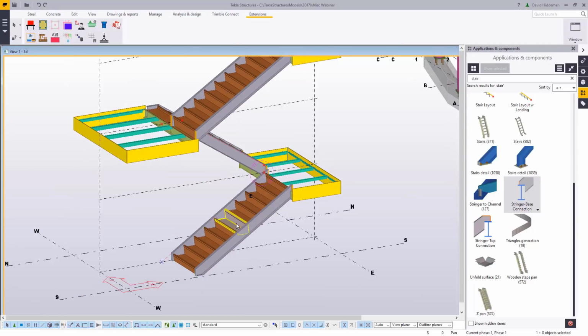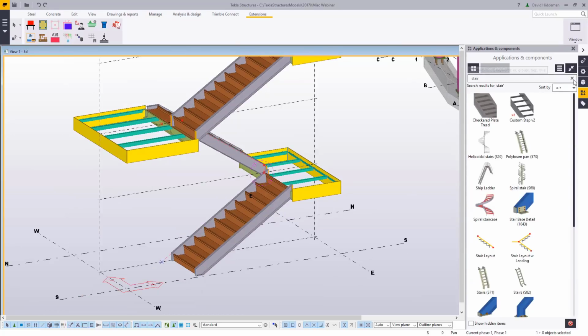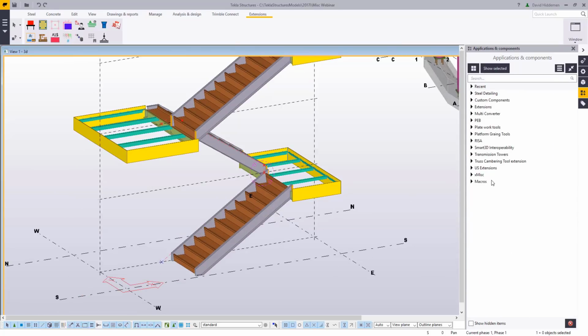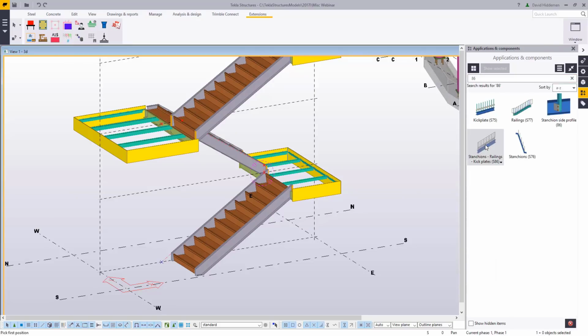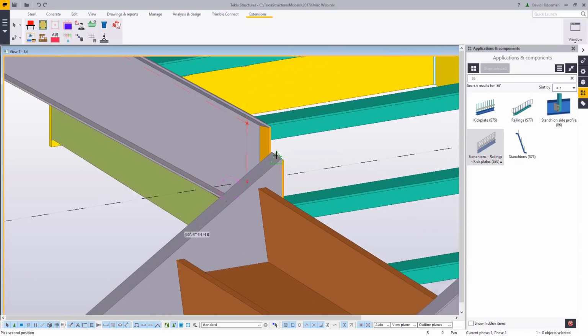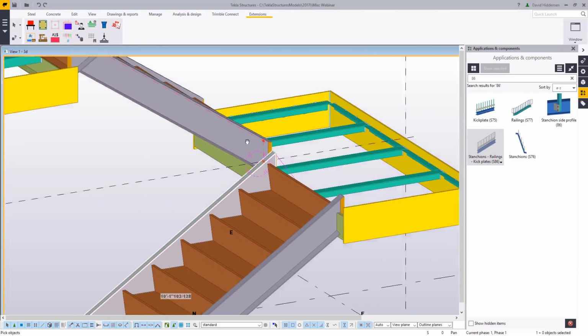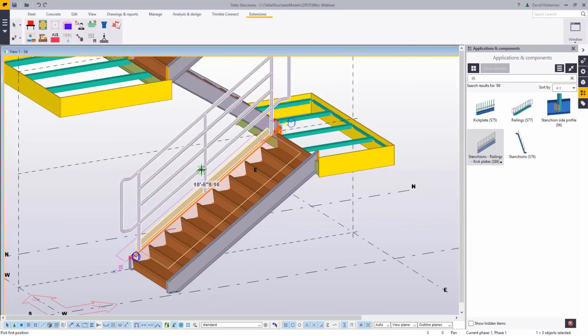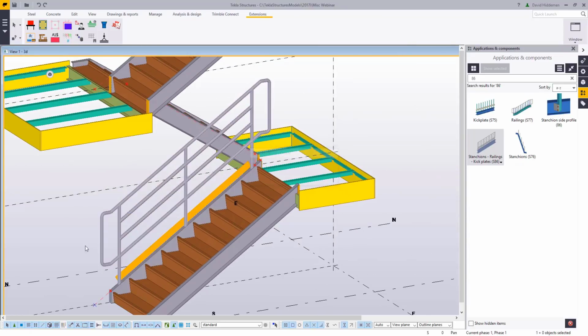Okay. So the next thing I might want to do is create some handrail. Now, a handrail can be put in very quickly, or it can be put in using individual tools. The fastest way to put one in is using this S86. We do have some presets. I'll put in one of the default presets just so you can see what it looks like. You pick 2 points. Where does it start? Where does it end? And then it can create a rail. Rail, kick plate, grab rail if you want it. Okay, so that's one of the fastest ways to get those in.